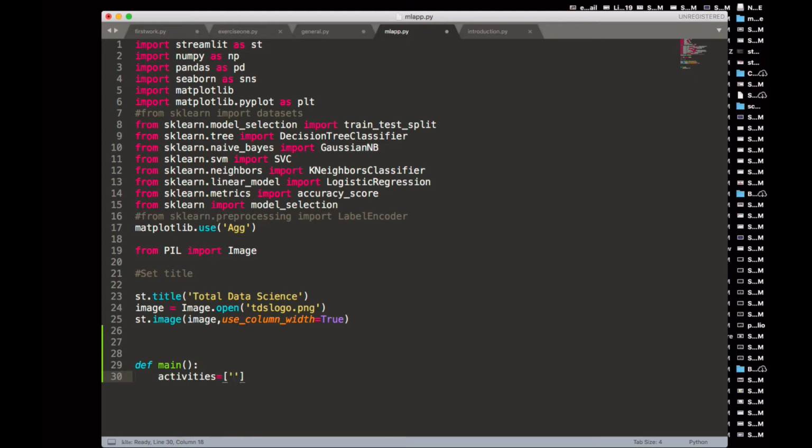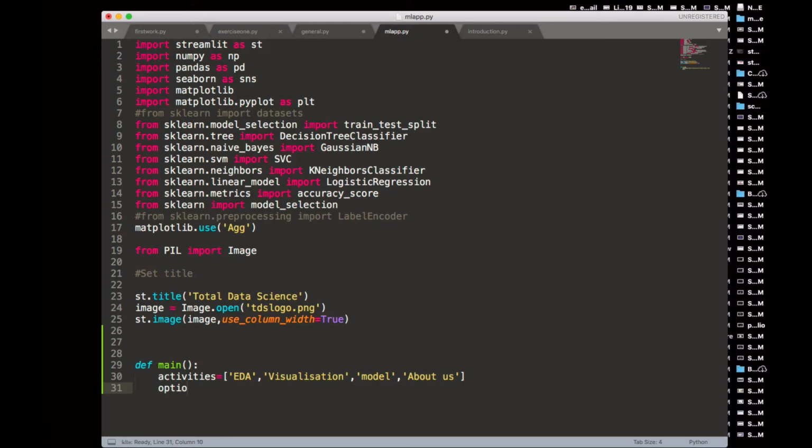So we'll be doing EDA. Then we will do visualization. Then we do the model part. So we do this part too. Then after that, we do the about us part. Okay, so this is what the activities that we're going to perform over here.